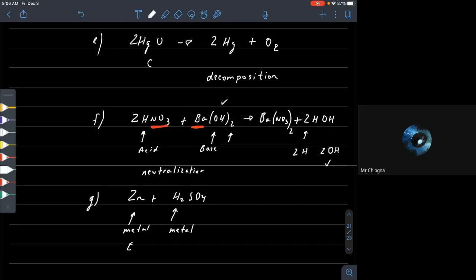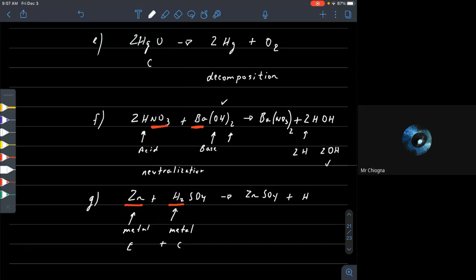Okay, and the pattern is element plus compound. What's that a reminder of? Yeah, this is single replacement, where in this case, the Zn replaces the H. Because the H acts like a metal. So you get Zn, I think Zn is +2, right? Yeah, it is. Good. Plus, kicks out the H.